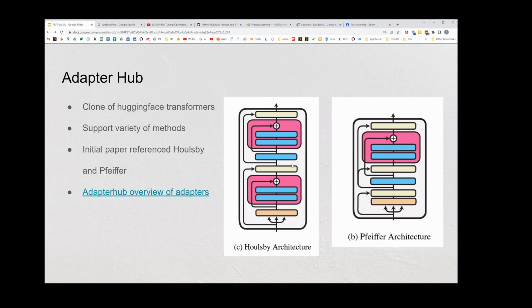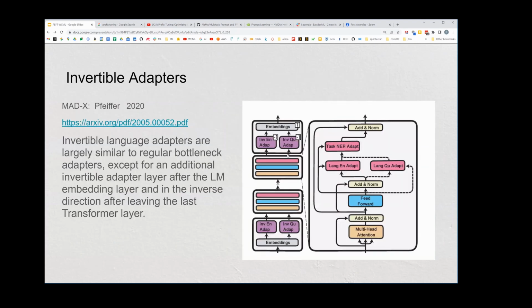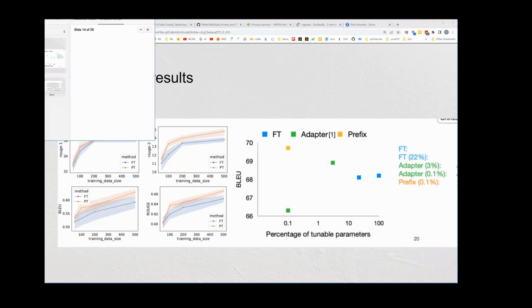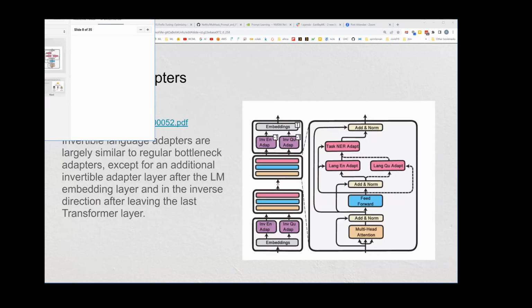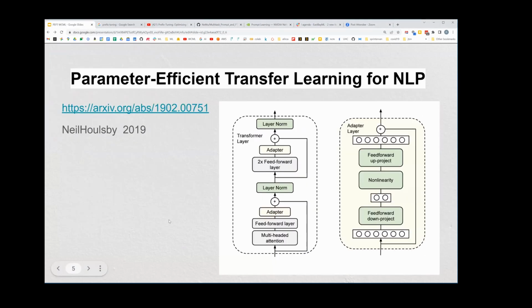Interesting. Cool. Yeah, thanks. Hey, Roger, if you go back to the original picture. Okay, yes, this one. I think it shows there the adapter that you show from the bottom. If you go up, multi-headed attention, feed forward layer, and then adapter. And then that adapter is what is going up. And then again, it goes to the layer norm and 2 times feed forward layer and then adapter. So that's right where it is inserting.